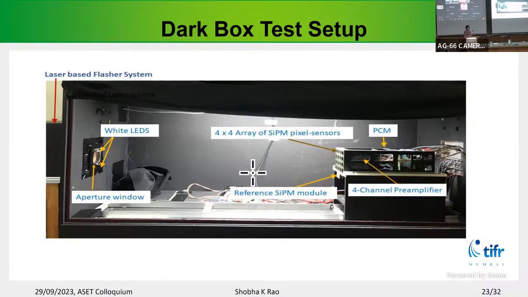And there is also a diffuser, because all the pixels have to be uniformly lit. So there is a diffuser, and one of our front-end modules is placed here, and there is a white LED. I'll talk about that in a while. Okay.